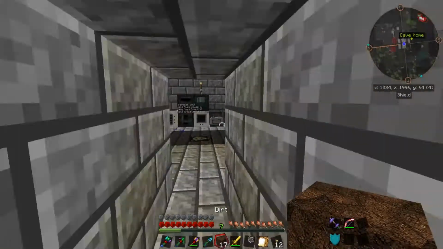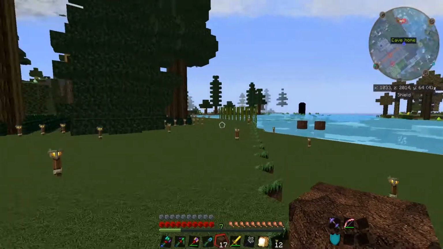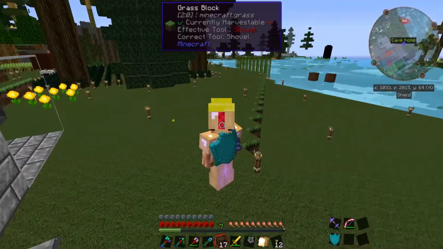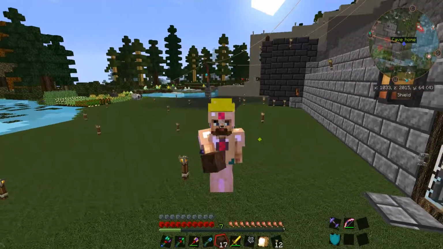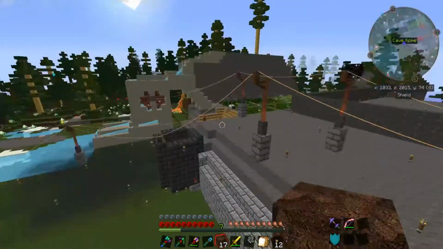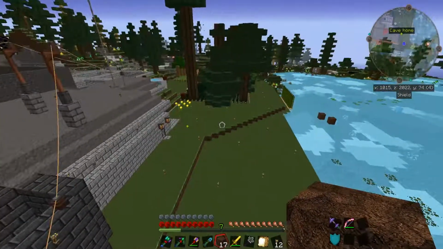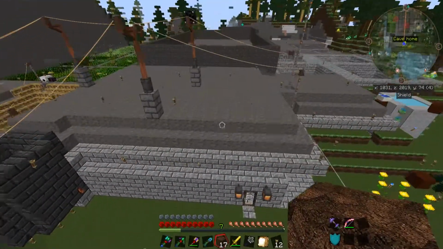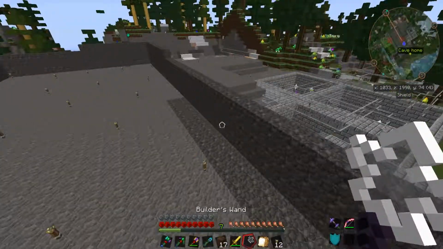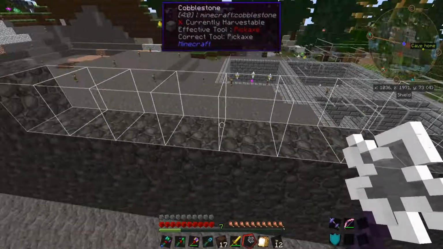And if we head outside real quick, now notice I am still in my regular mode. Hi, how's it going? And we have flight just like creative mode. How cool is that? How convenient is that? So now we don't have to worry about anything.